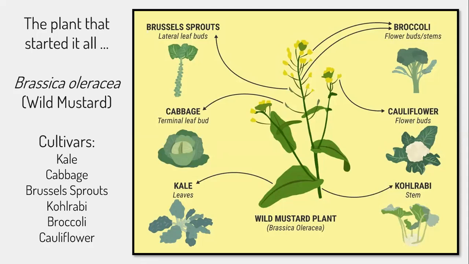So what's really cool is that we have taken this wild mustard plant. It is all that same species, but over again, hundreds and hundreds of years, it's been selectively bred for certain characteristics. And you can kind of see there quickly if we're looking at the leaf buds, or perhaps a long stem for kohlrabi, or the flower buds, or things like that, to get these various plants. So they all look very different. Of course, Brussels sprouts looks very different than something like cauliflower, but this is all the same variety, this wild mustard, this Brassica oleracea. And none of those cultivars, so the kale, the cabbage, all the way down, none of those actually naturally occur in the wild, because we have had farmers and scientists work together to selectively breed.